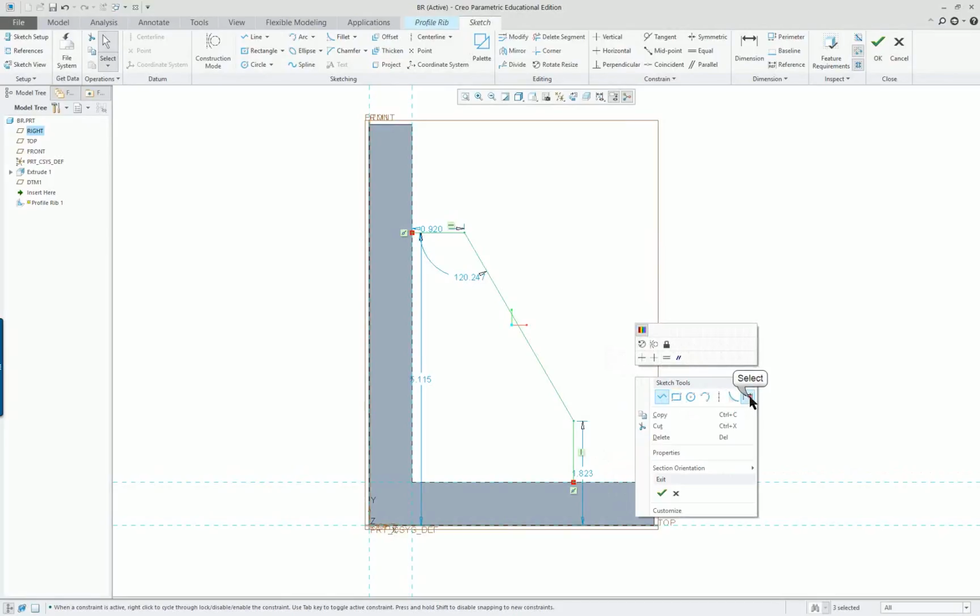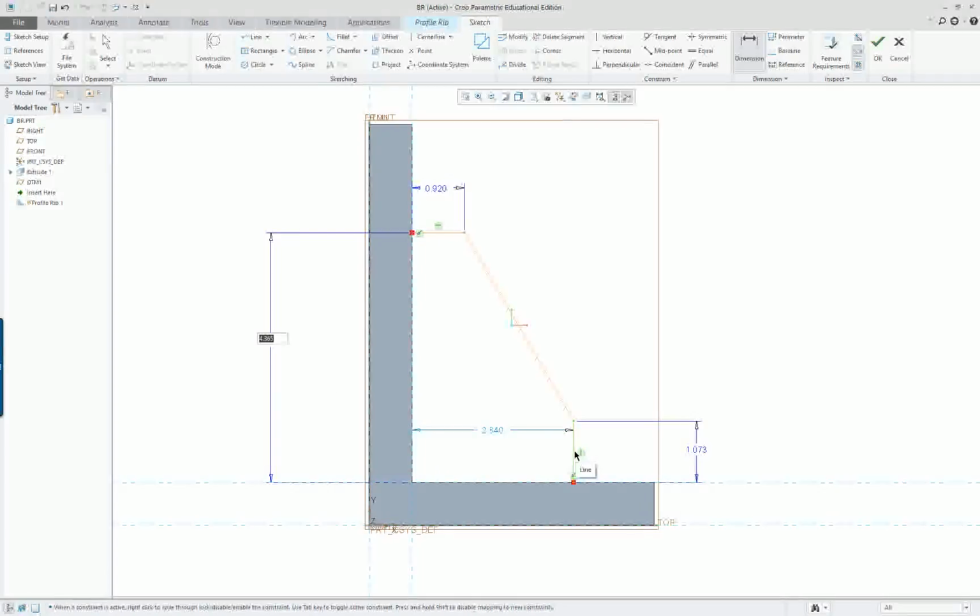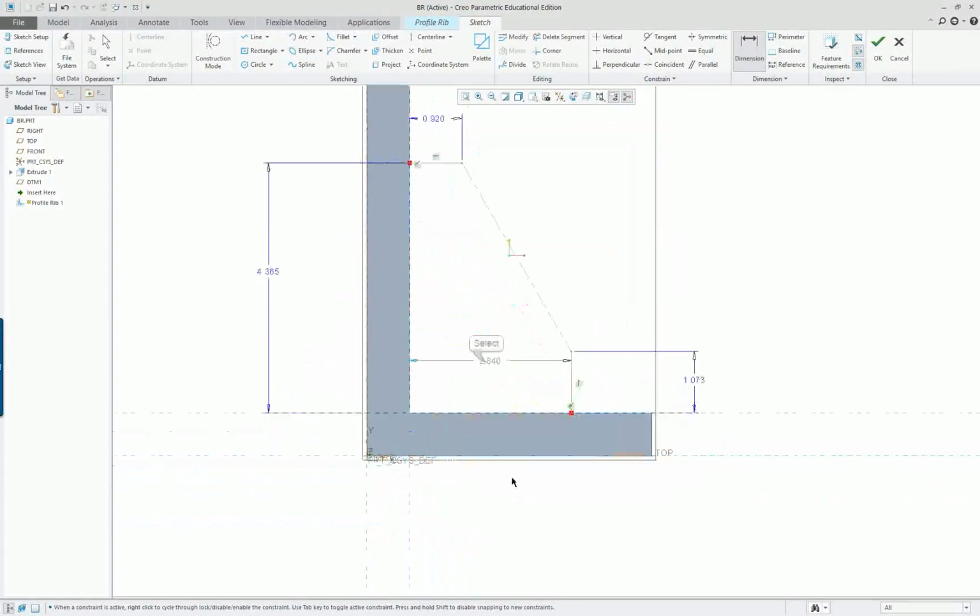Now, as far as our dimensions go, we need a dimension for this, and we need one from here to here. And this one is okay. And we'll move it out. And I can't remember what these were.